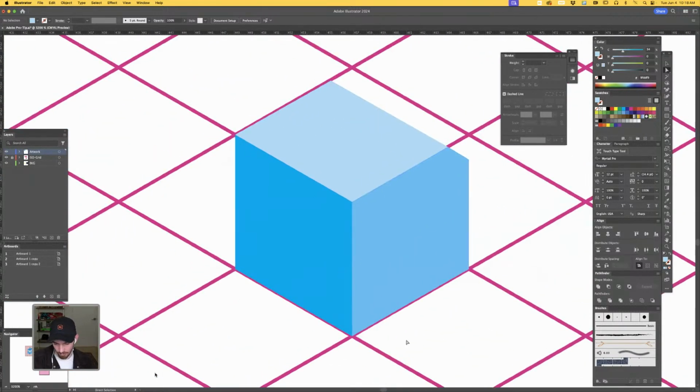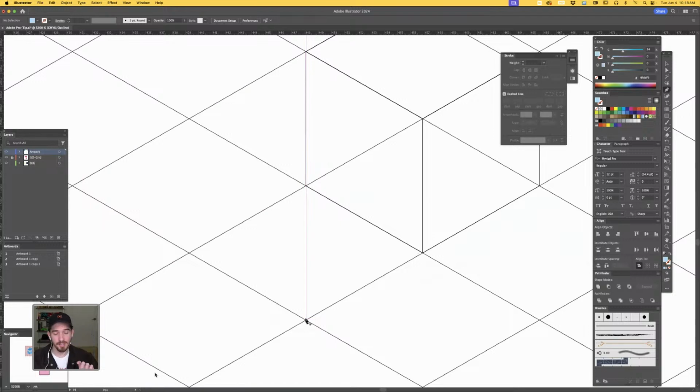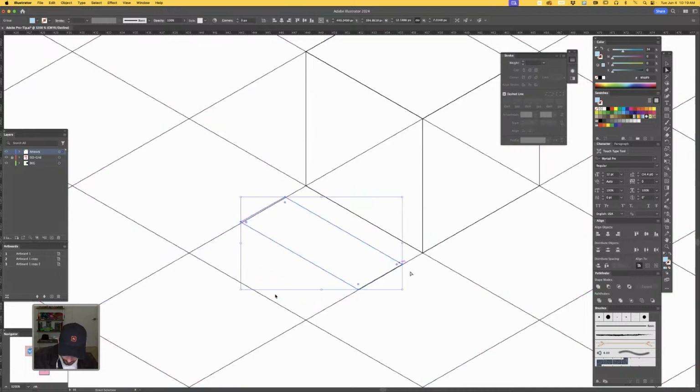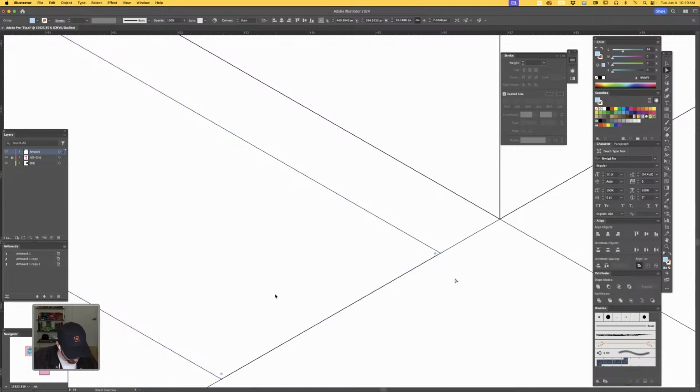And then what's next? We could actually make the keyboard pretty easily. I'm going to go with outline mode, and I'm constantly doing Command Y for that. That key command is just legendary for illustrating in this perspective. I'm just going to create what will be the base of our keyboard, like so. I need to reduce the depth of it, so I'm going to jump in. I'm going to cut this piece with the Pathfinder tool, and now we're left with what I'm going to use as the keyboard. I'm going to drag it back up, keep it on my grid so that we can all have the same perspective.